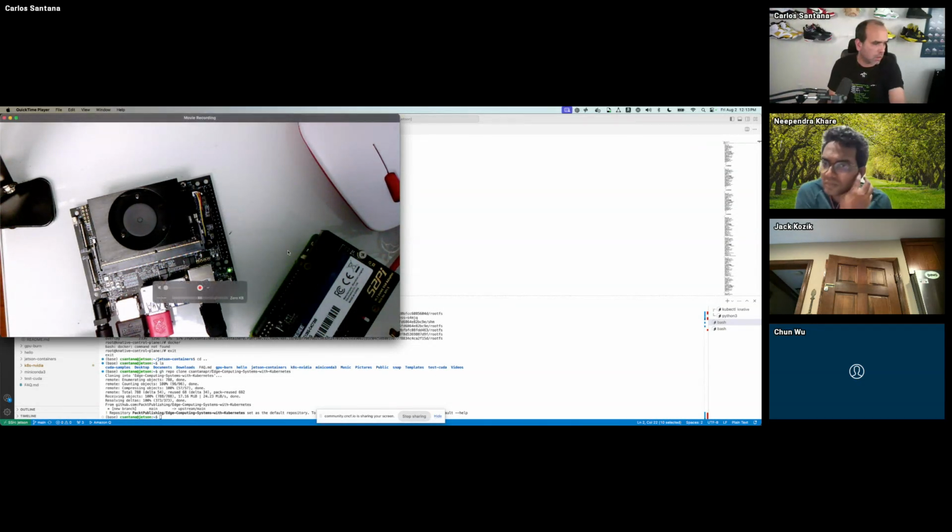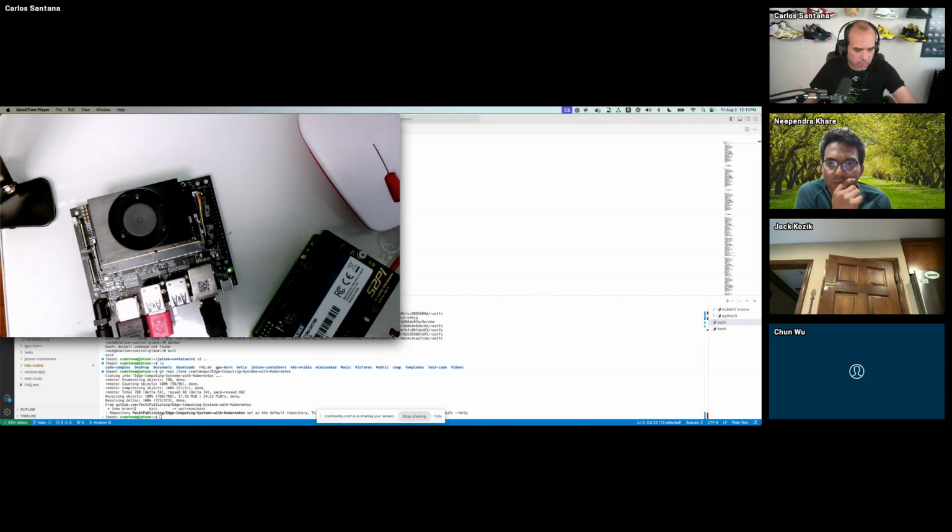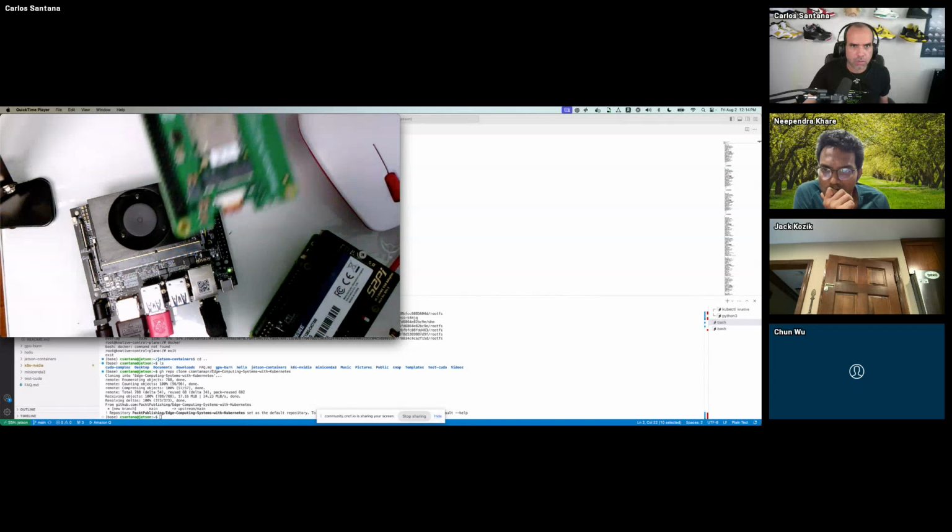Yeah, I got it back. So I got it yesterday. That's why I haven't put it. But people can see this one is for the Raspberry Pi, because when we're doing the machine learning on the Raspberry Pi just on the CPU, it's very slow. So this device is from Hailo.